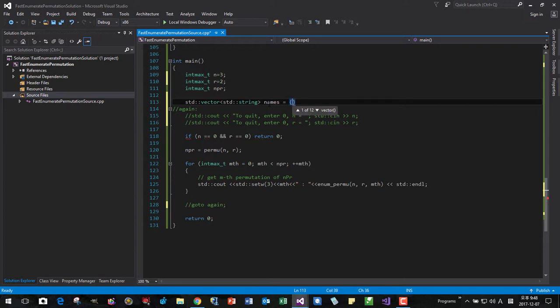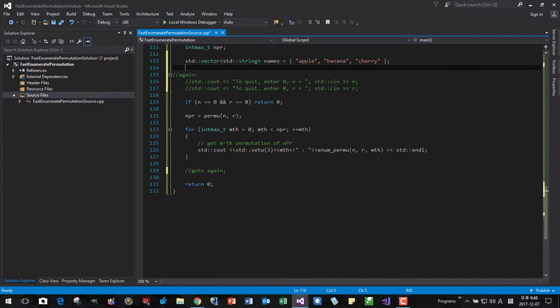We are creating like apple, banana, then cherry. Okay.